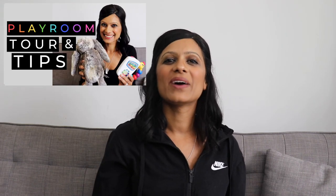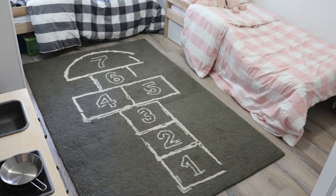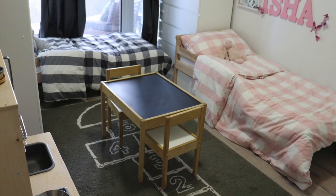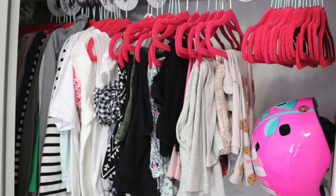If you want to know more about playroom organization, I suggest you check out the video where I went into greater detail on how to organize a playroom. I like having this rug in the middle of the room — Isha actually uses it to play hopscotch and it's nice for them to have a rug to play on. We don't have a dining table, so the kids use this little table that I move back and forth from the living room to their bedroom. The top was originally white but they damaged it with markers, so I covered it with chalkboard paper.